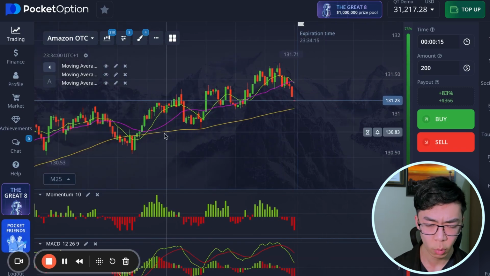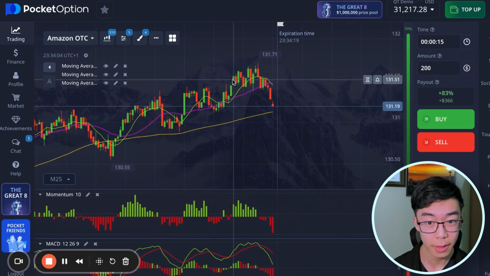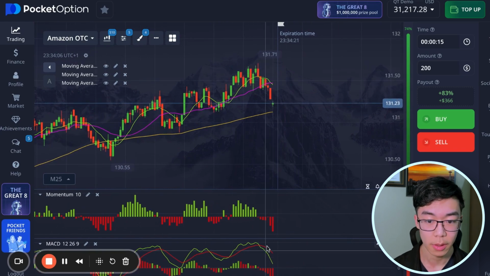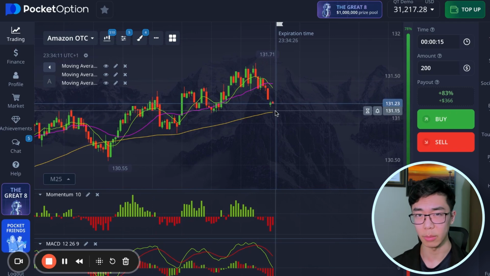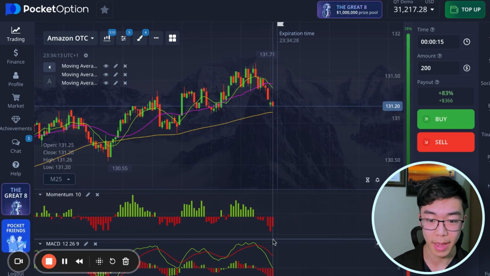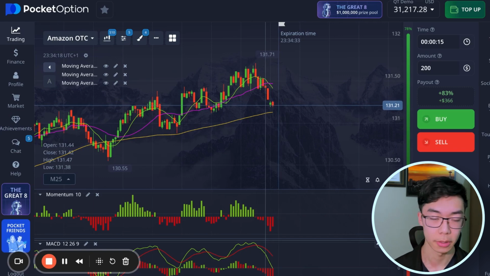So what you really want to see is you want to see everything kind of align. So here things are going up. Here things are going down though. So things are going down. Things already went down in the MACD here. So you really want to align the moving averages with the MACD, because the MACD kind of gives you a little prediction of what is going to happen, okay?